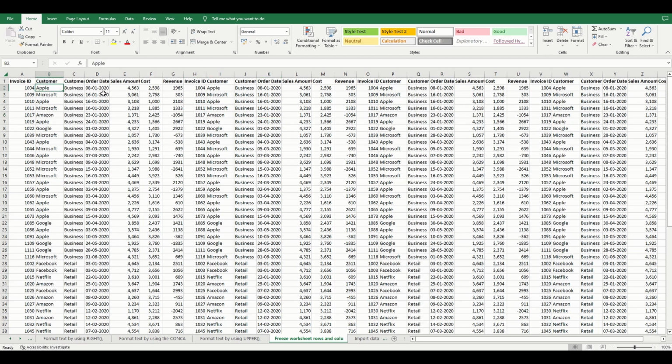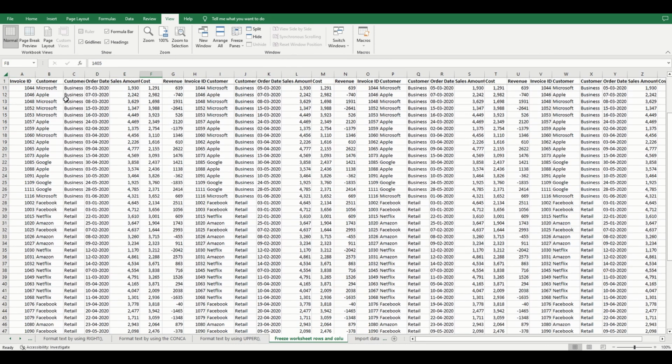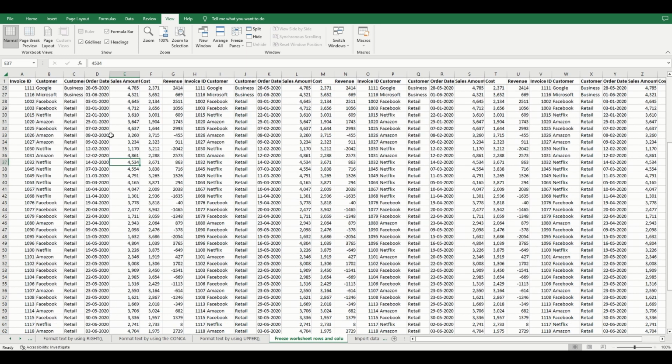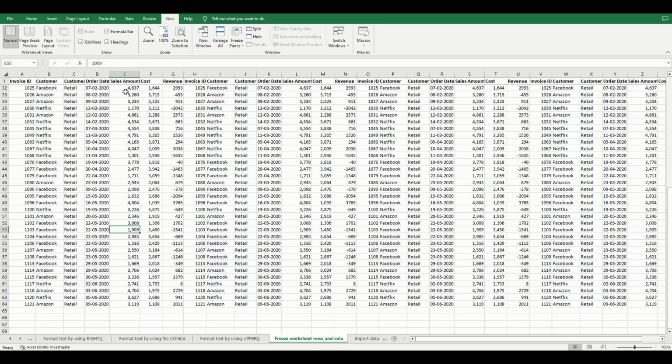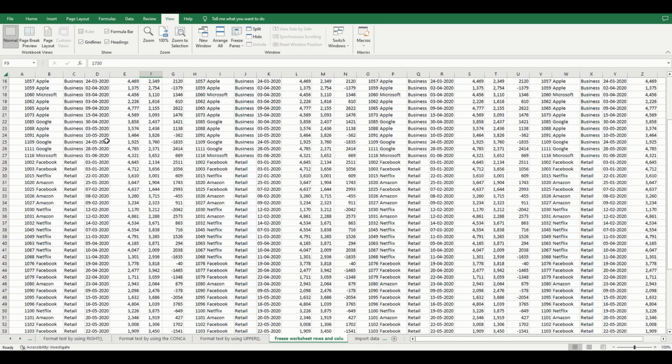The first option allows you to freeze the top row. On the View menu, click on Freeze Panes, Freeze Top Row. You'll see that now when you scroll down to see all of your data, the top header row remains visible at all times. When you look at a value now, you immediately know which column header it refers to. To undo your action, go to View, Freeze Panes, Unfreeze Panes.